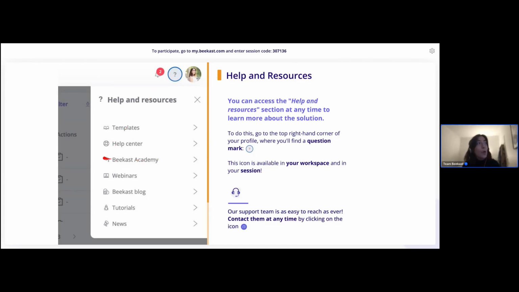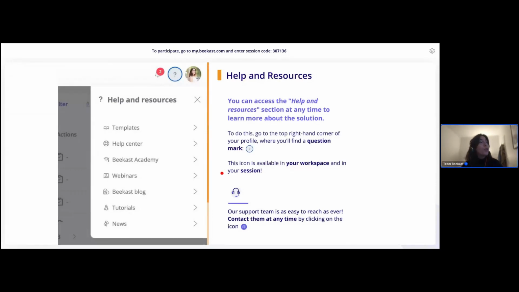For those of you who don't know, we offer a Beekast Academy. These are free training courses, pretty short as well, that allow you to really learn how to use Beekast in every possible way. We show you all of our activities, what they do, how to use them. We give you the basics of Beekast. This is a 1-hour course where at the end, you even get your own little certification. So you get to share your Beekast certificate on LinkedIn, for example. And it's just a great way to show people that you know how to use this tool and you are Beekast savvy, if you will.